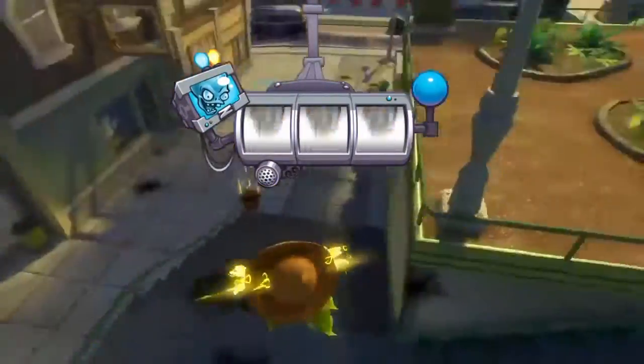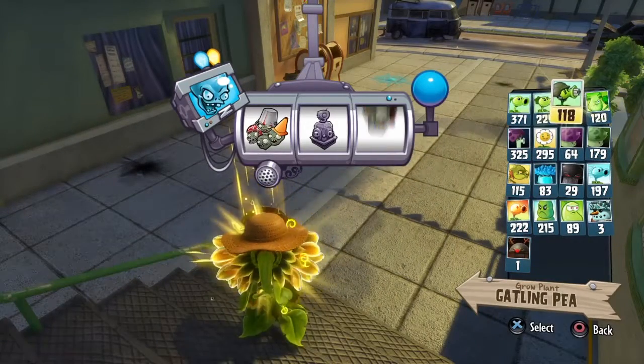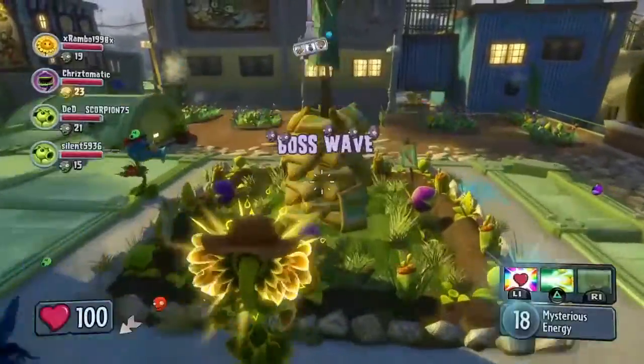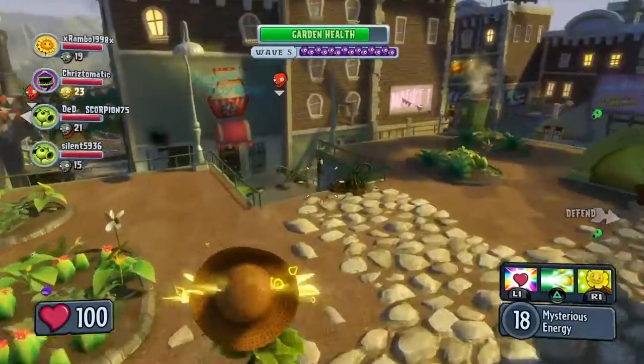Watch this, get a disco zombie super wave. I'm fine with that. We're fine. Get super waves on a 10. Yeah, we got him though. That's nice. He's easy to kill. Maybe not in crazy mode, but he's like the easiest one we can get in crazy mode.